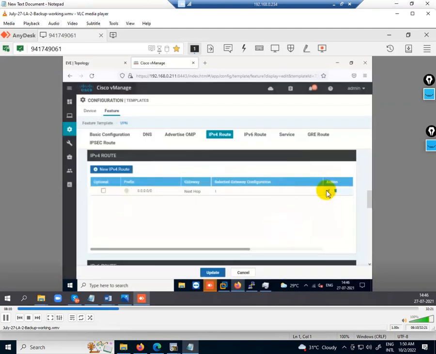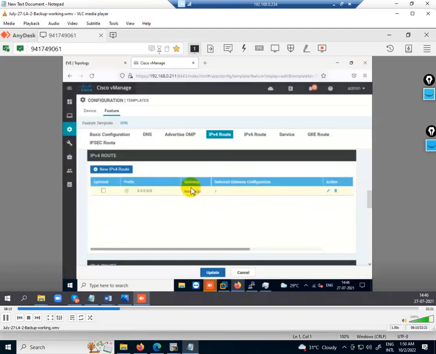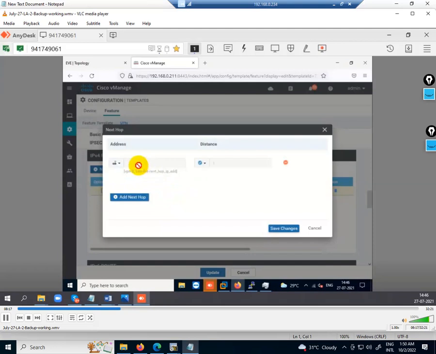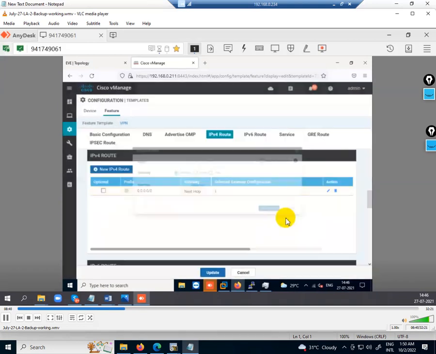No, it has only one. Where did it go? It's a next hop. Add extra one. I should have done add. Save changes. I did, right? Yeah, it is showing, but it is showing only one next hop.